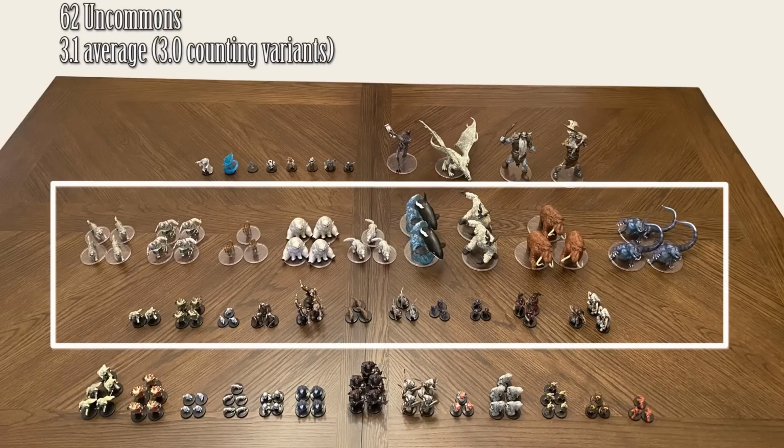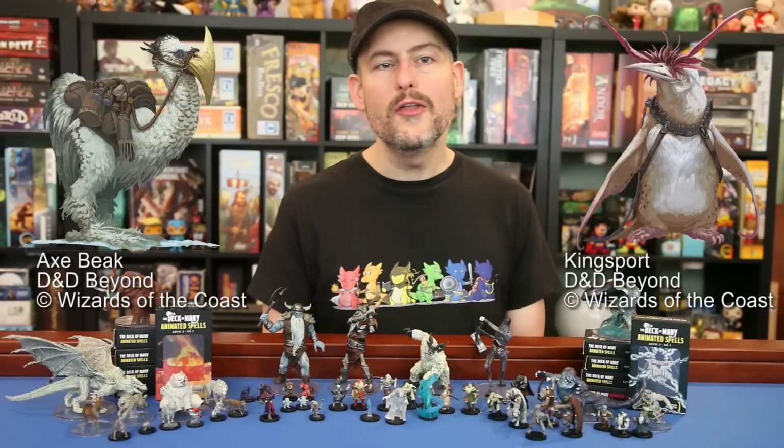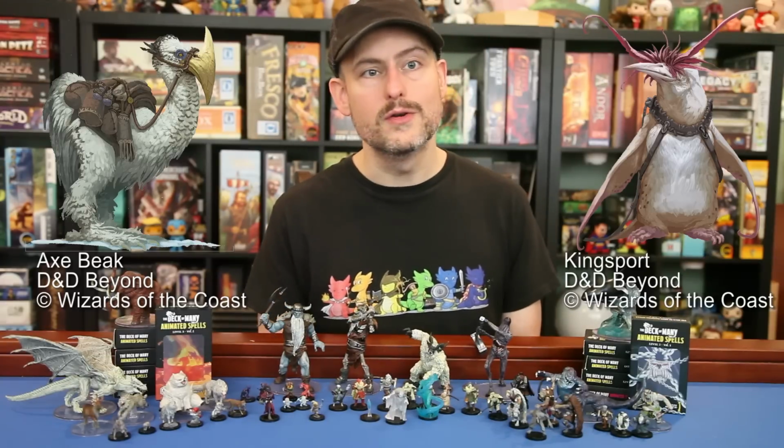It's always interesting to look through a book to see which creatures didn't make the cut to be included in the mini set. Personally, I would have loved to have seen the Kingsport and the Axebeak included. One just for being so darn cute, and the other because it's an important creature for the Icewind Dale communities for transportation, and it's a sled dog replacement for the players as well.